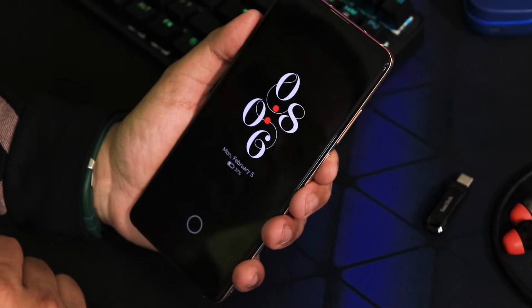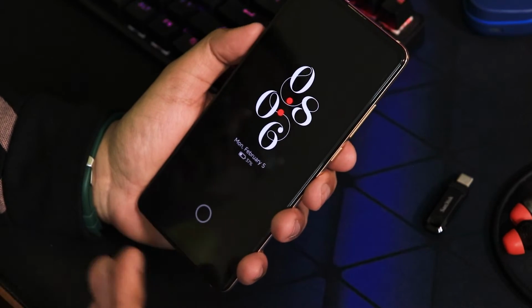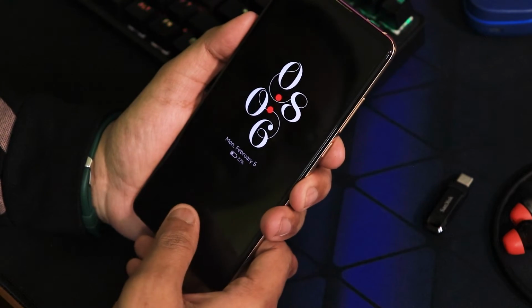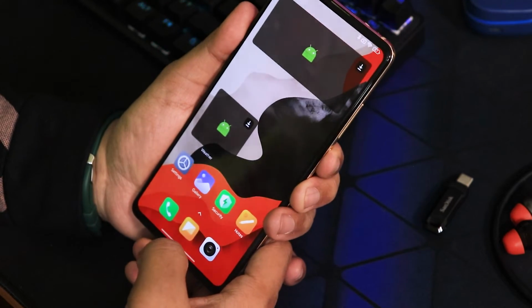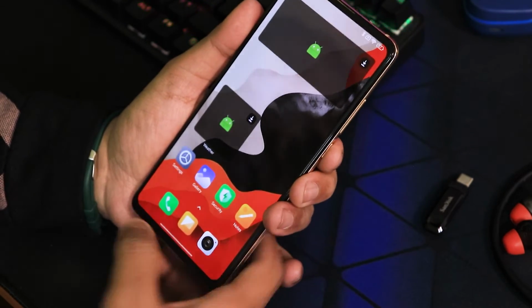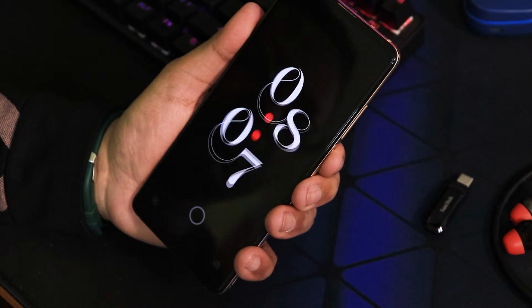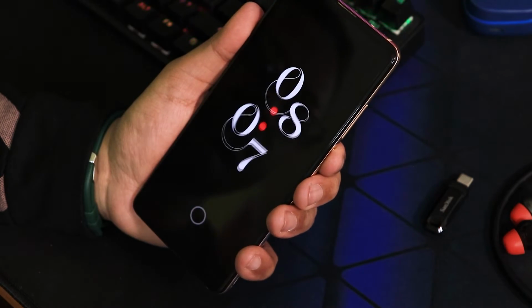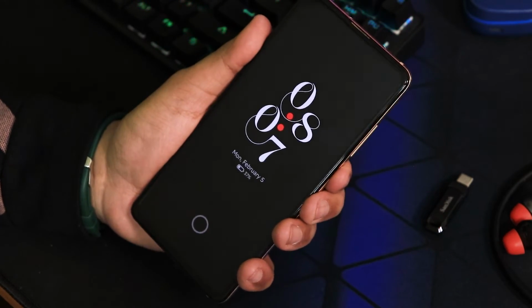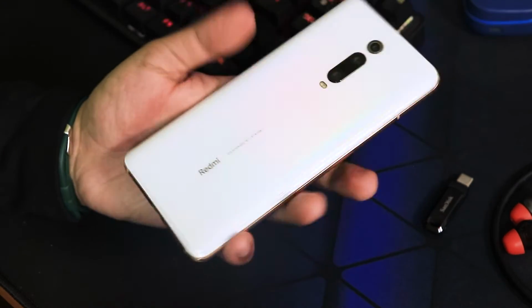And in the always on display, this is how it looks. But yeah, the fingerprint scanner is working perfectly fine. Let me show you one more time. So here in the always on display, this is how it looks, and we have the ring on the bottom sometimes. And if I tap the fingerprint scanner, it just unlocks. And the fingerprint scanner speed, I have to say it's really fast, no problems whatsoever. If I press the power button and go into the always on display and go into the lock screen, just notice the effects look super dope. So yeah, pretty much HyperOS looking like HyperOS on the Redmi K20 Pro finally.